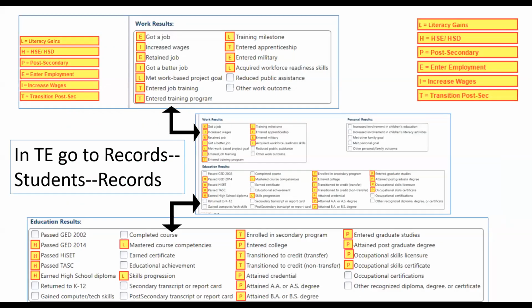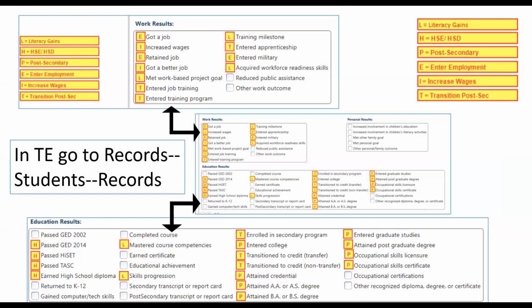So next slide. So here basically shows what is found under TE. If you go to record student records, you'll find the record there. Obviously, if it's created. If it's not created, then I would suggest just go ahead and go to record students demographics, open the student record, and then go to the student records. You would have to create a new one, and once you create a new one, you can go ahead and enter this information.